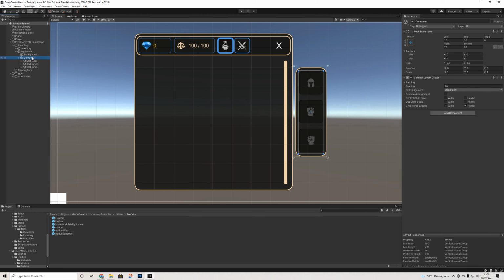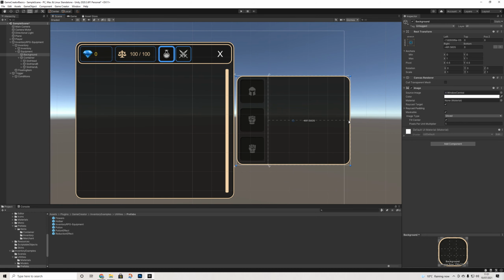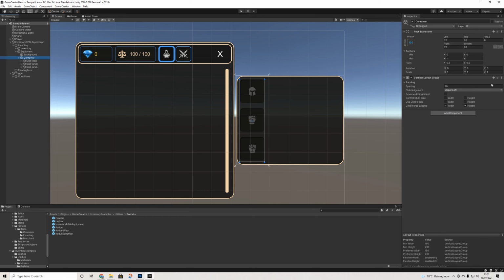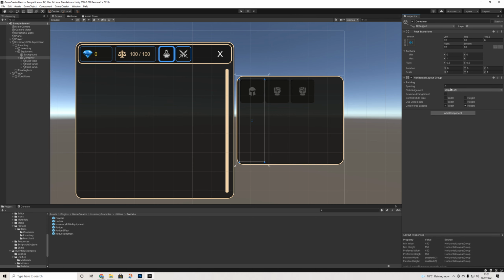Cool. So what we have here in the equipment part is we have a container, and a container is just a UI box which has a couple of really nice advantages. So as you can see, we have a vertical layout group, spacing 20, and it forces the sizes of these things. Now if, for example, let's drag this out, you want this to be horizontal, then we're going to remove this container, and I'll keep the spacing. So remove, and I'm going to do a horizontal layout group, and spacing 20, and we'll keep everything else the same.